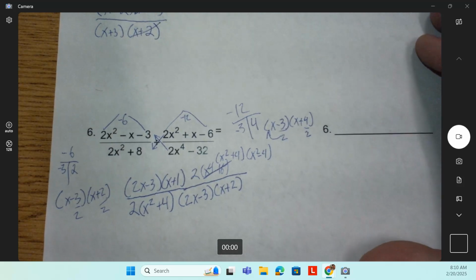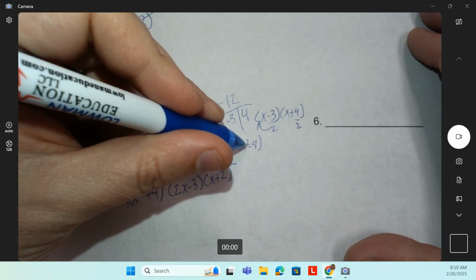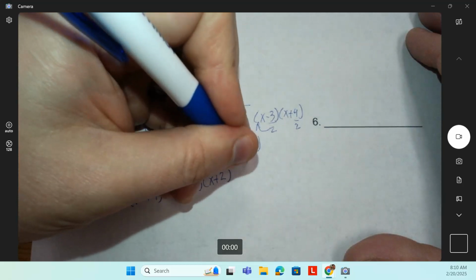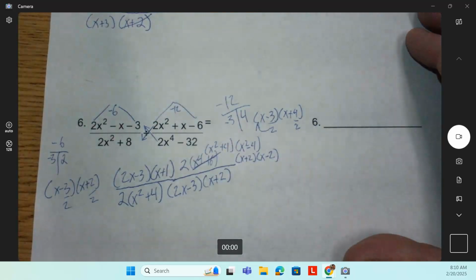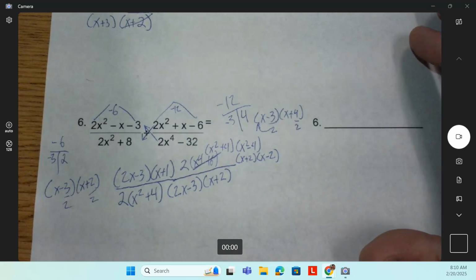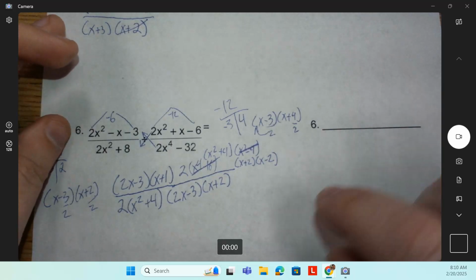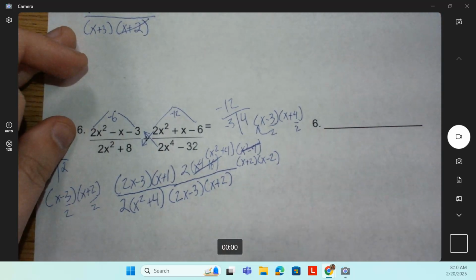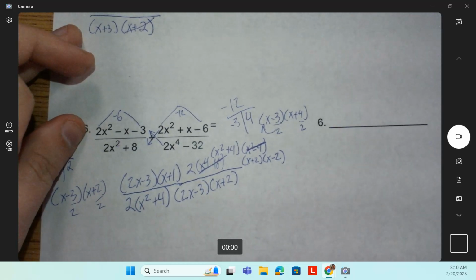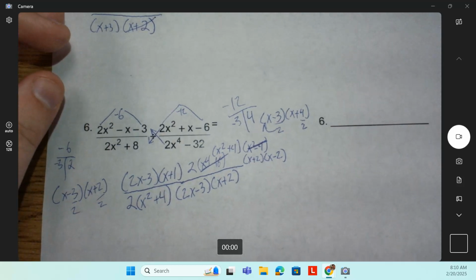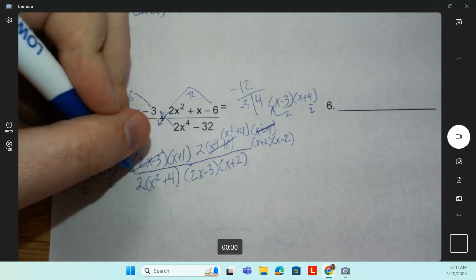And then I've got one more time where we've got the difference of squares, for x squared minus 4 would be x plus 2, x minus 2. Okay, so we've done a little bit of moving around here, taken and canceled a few things out, but I've finally got it all split up. And so I'm going to look for things that are the same. So on the top, I've got a 2x minus 3, and down there I've got a 2x minus 3.